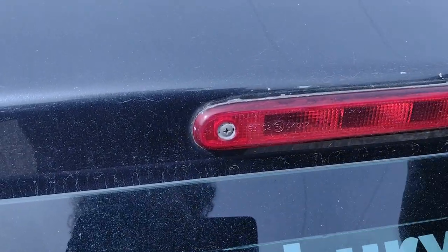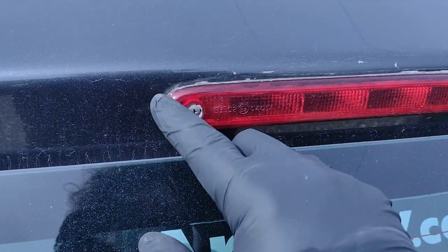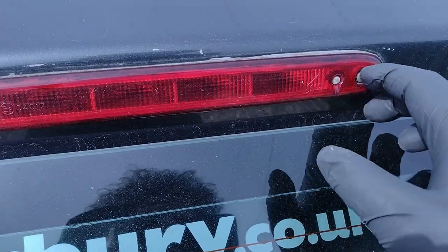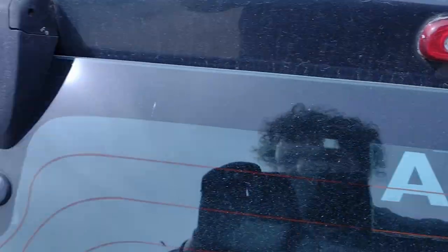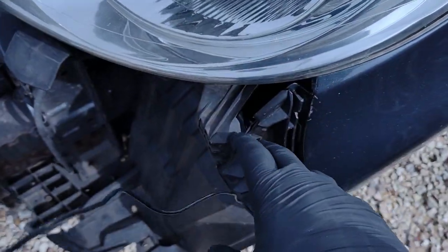this, because it's leaking water still, and this is from a previous bodge job I did with silicone, and it's just not worked. We'll get onto that in a bit. Anyway, so I'll put you down now and we'll have a crack at that.